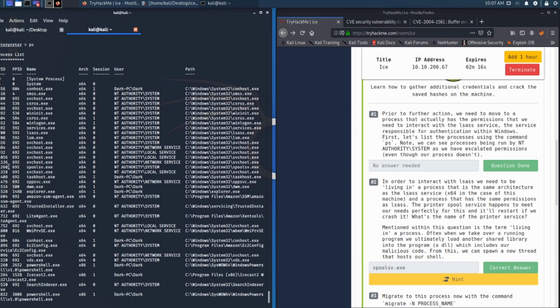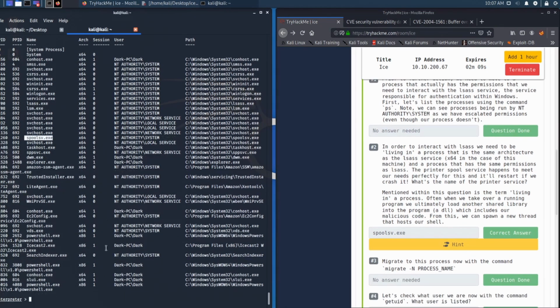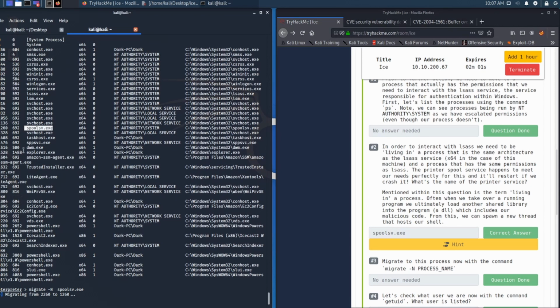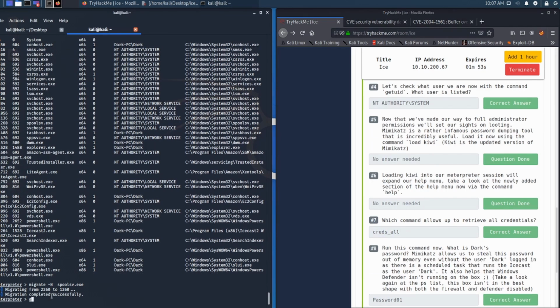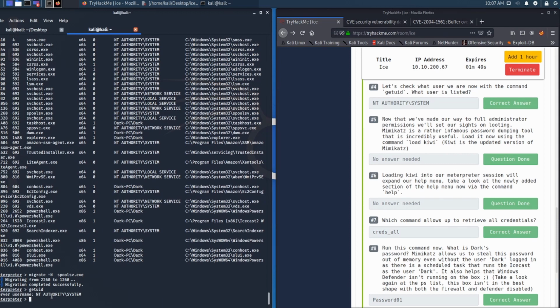The process ID is 1260, and the name is spoolsv.exe. Copy that, and we're going to use migrate -N, and that's going to be the process name. Paste that right in there, and that'll migrate us to this process. Okay. So once again, use the getuid command to see who we are running this process as. And you can see we changed from dark to NT AUTHORITY\SYSTEM.